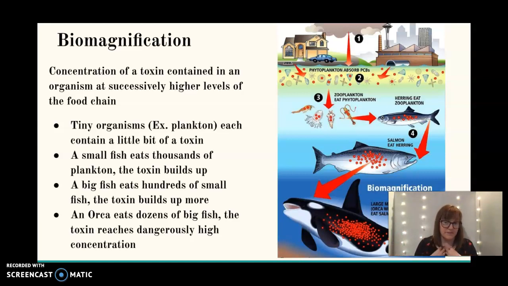zooplankton's body. So it goes from the zooplankton to the herring, to the salmon, and then to your highest area. So basically, as it goes through each level, it just magnifies or increases all the way through the food chain. And what you find is the top predators are the most affected by these toxins. There are kind of two main ones in the world that we talk about a lot as humans. We talk about mercury through the fish and through the aquatic environment, and we talk about DDT.